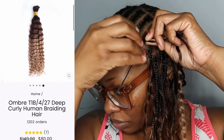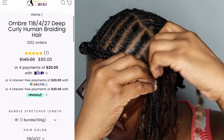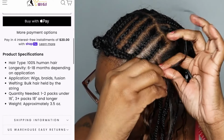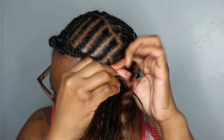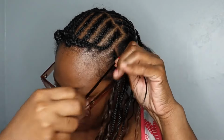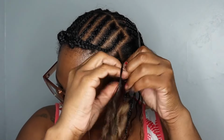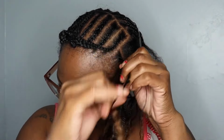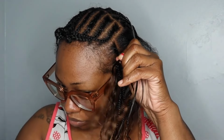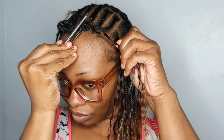braid down. This hair though is from Ywigs, and I got the Ombré T1B 4 27 deep curly human braiding hair in 24 inches. Now they were gracious enough to send your girl 5 bundles, but I only used 3. So guess what? I will be doing this style sometime in the future because this hair is absolutely beautiful.